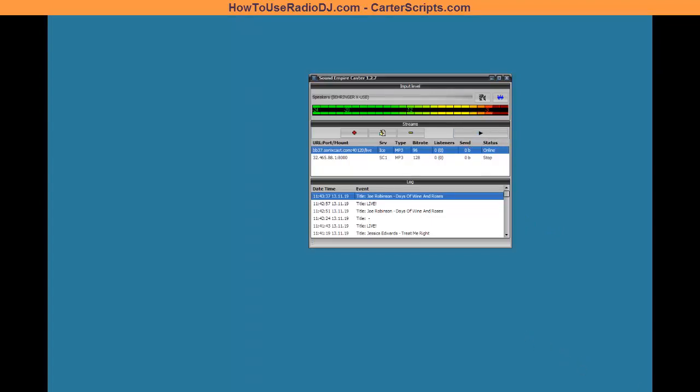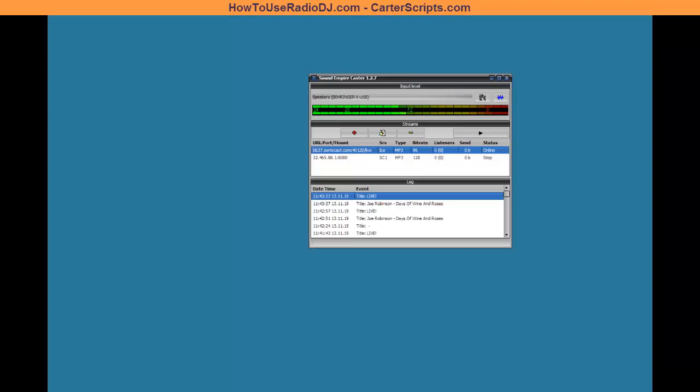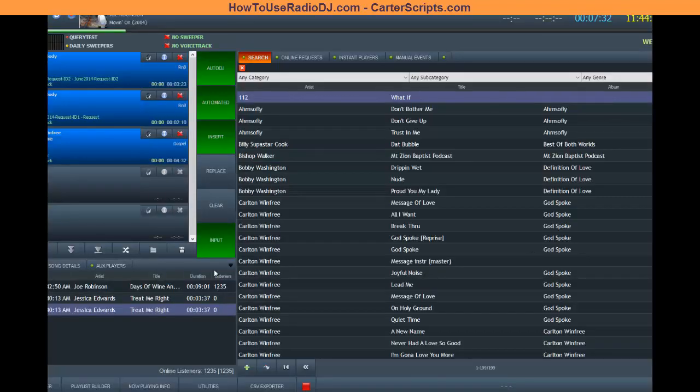And let me show you, if I go over here and turn on the input, see the music drop, and you see when I talk, you see that my voice is much louder than the music. So if I stop talking, see, the music is back there. Radio DJ will raise the level of the music, but when I talk, my voice is over the music. Okay? So that's how you set up the SECaster.